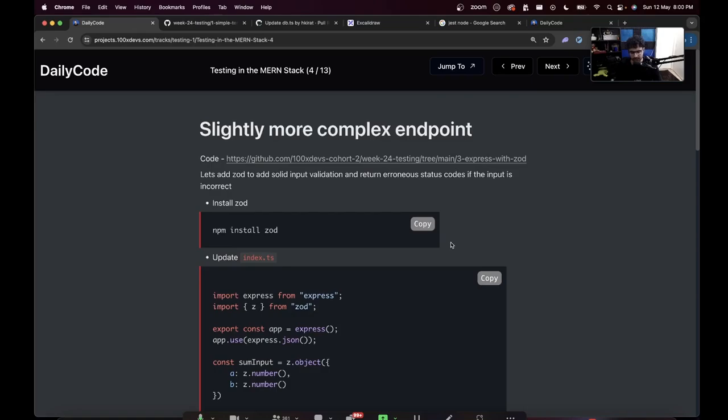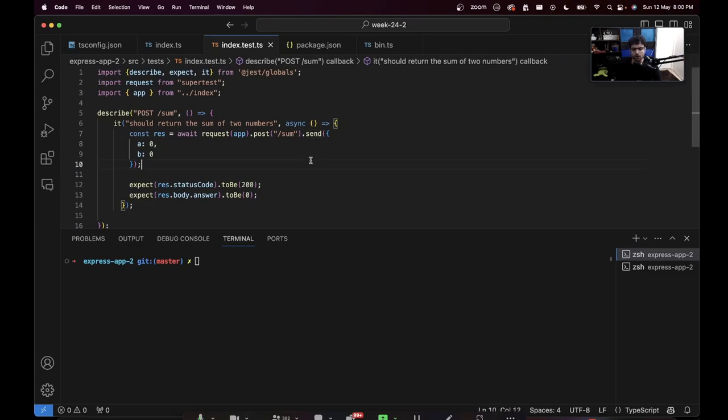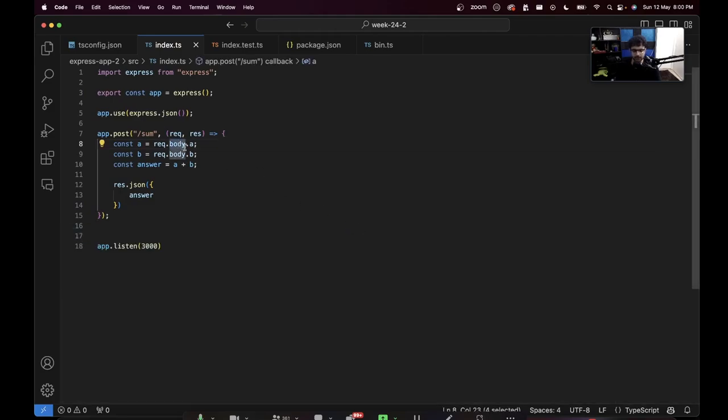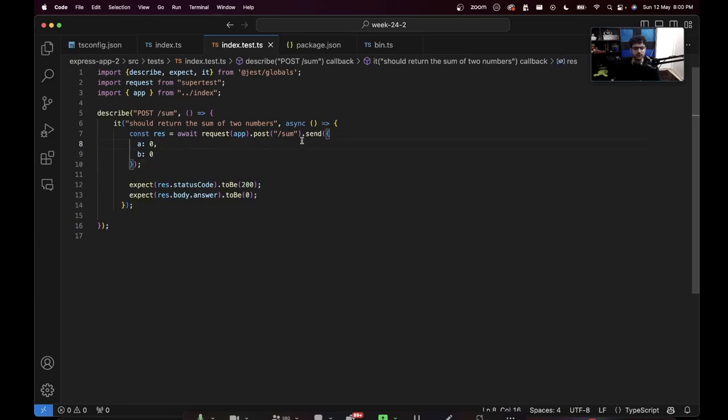We can skip this one actually. Let me give a brief of what this does. In this slide, I wanted to show how, if rather than taking A from the body, it took it from, let's say, the headers, then how can you send headers over here? This is how you send body, but how do you send headers in a request object using Supertest? So I wanted to show all the ways: how do you send headers, how do you send query parameters, things like these, but fairly easily Googleable.